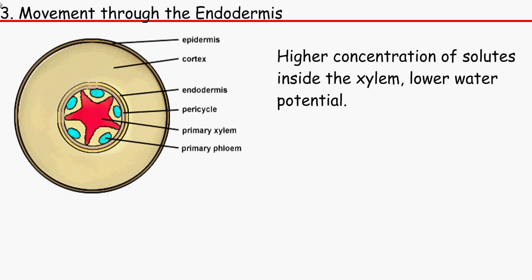To get finally to the xylem, what happens is the water potential inside the xylem is lower than the water potential outside the xylem in the pericycle at this current moment. So therefore, through the rules of osmosis, the water molecules will move from a region of higher water potential to lower water potential. Therefore it will travel inside the xylem.